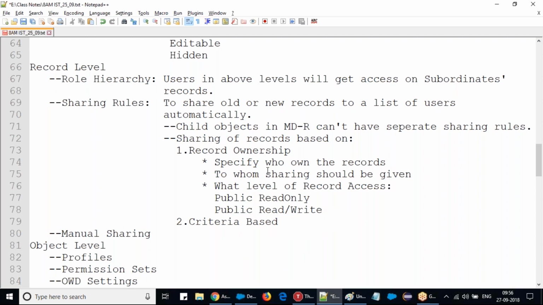Okay, either read only or read write, because these are others, right? So to others you are sharing. While sharing with others, public read only, read write, only these two accesses you can give.